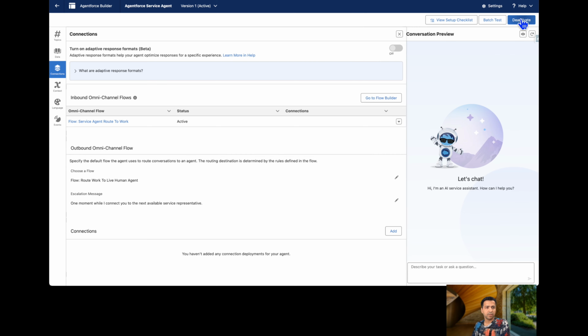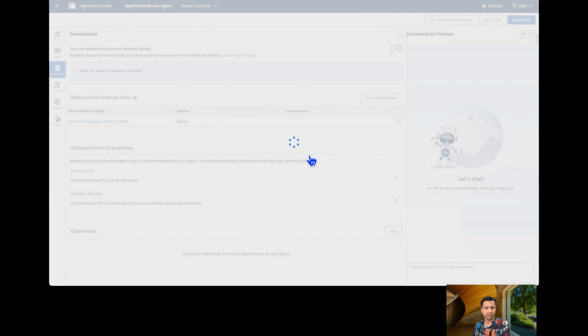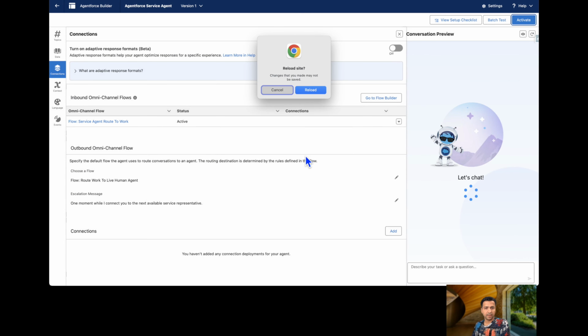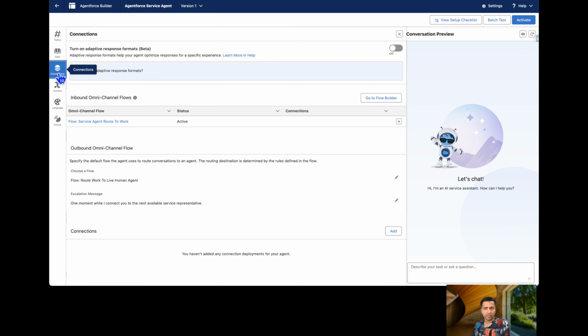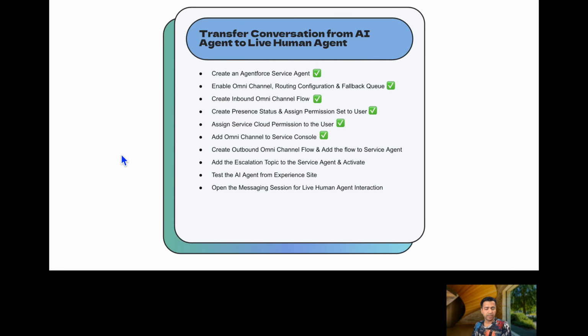I think it's because my agent is already active and I need to deactivate it first, and then I'll click refresh, go to the connections tab. This is already set, or maybe I can click activate now. So I think it is activated now, as I can see my flow. So we have an inbound Omni-Channel flow and an outbound Omni-Channel flow. So that means we have completed this step as well.